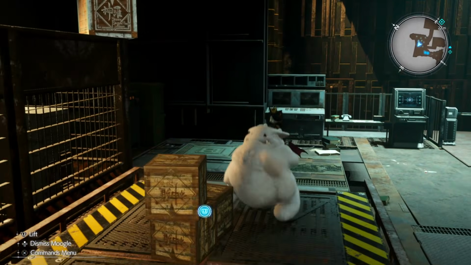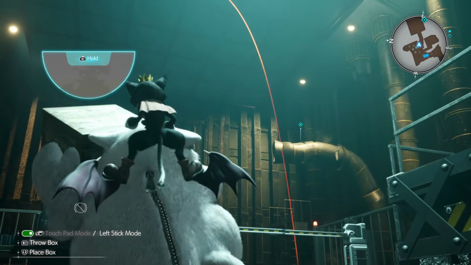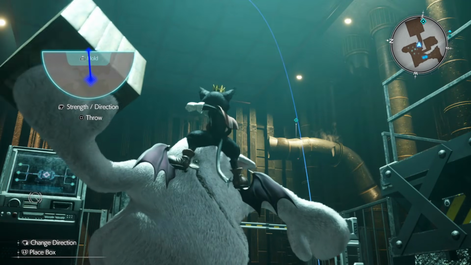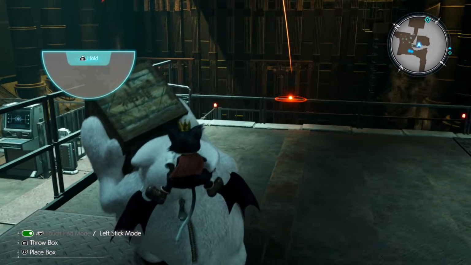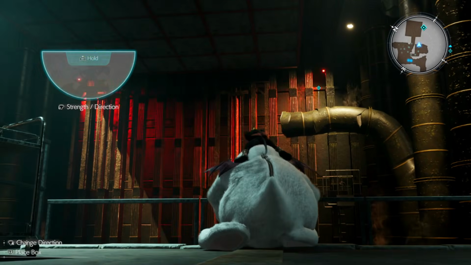Alright, so we're going to grab one of these crates with L2, and we're just going to slowly walk them. Now, I could not get it to work from this area here. No matter how far, I just couldn't throw it far enough. So I believe what they intended for you to do, they wanted you to walk up on top of this balcony over here where you can get a clearer shot of it.